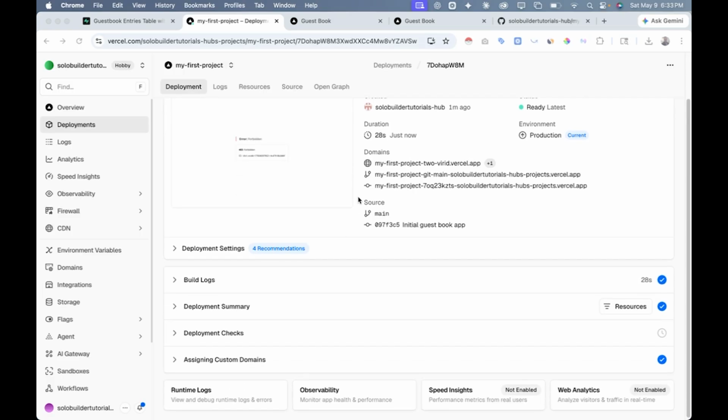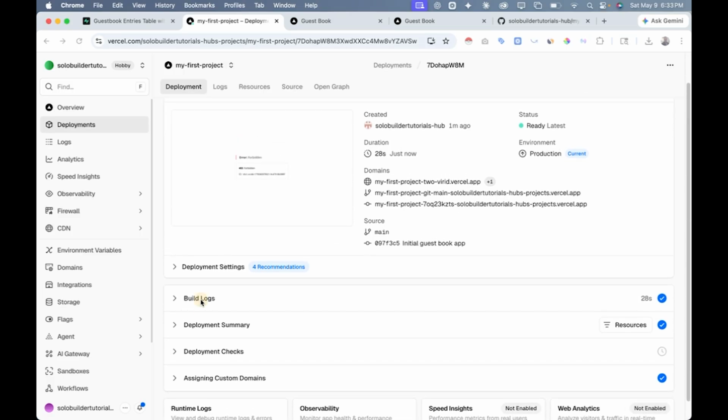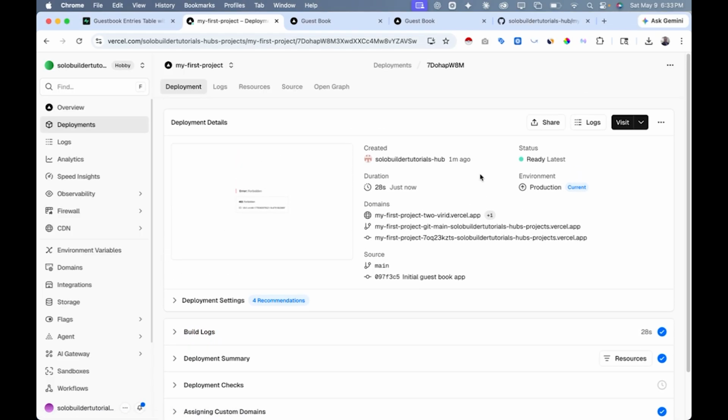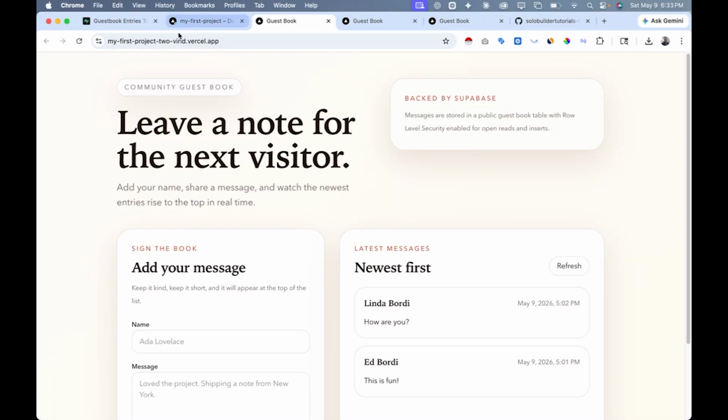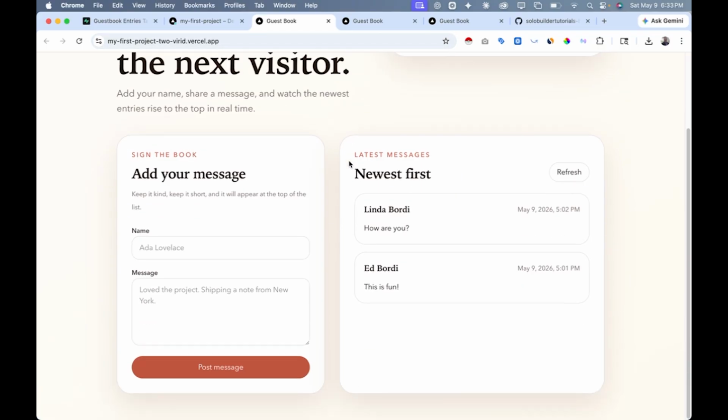You get these deployment details. If there's errors, you'll get a build log that you can look at. This one was a success, so I can click any one of these domains that it created automatically for me. And when I do that, it opens up the app. So this is live on the internet now. So my application works. Look, and it connected to my database, everything.